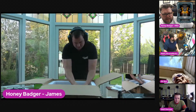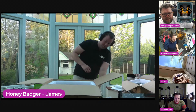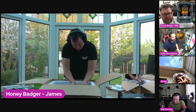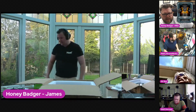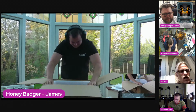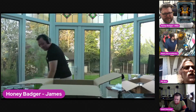I'm just trying to. Oh, that looks like the sort of thing that if I stick a knife in, it's going to cut something important. So let's do that anyway. Oh, no. Oh, filament sensor. Okay, fair enough. Interestingly, it looks like the filament sensor there. No T-nuts for the filament sensor either. You screw that directly into the frame as well. All right, we're starting off great here already.